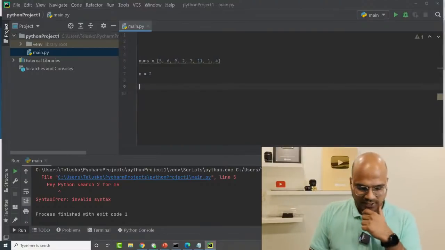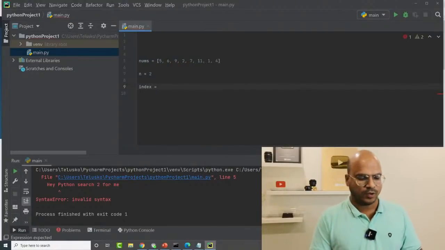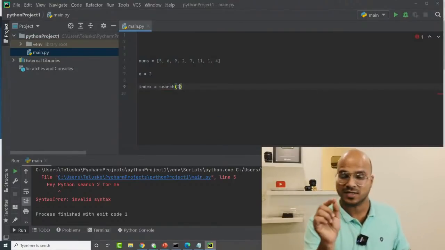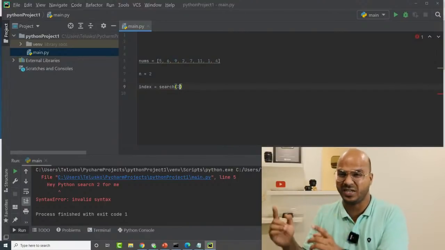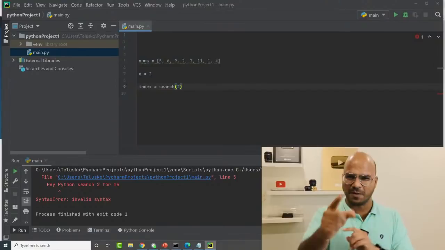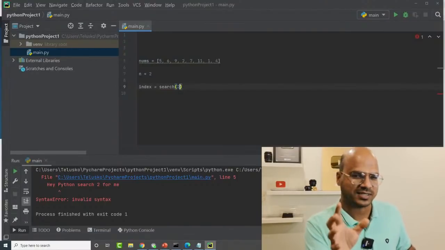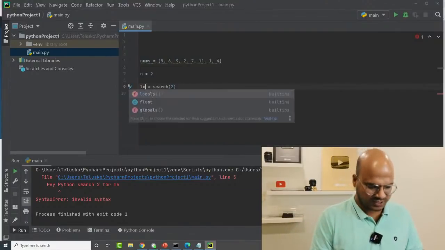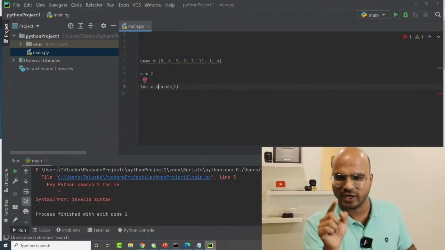Now in this case, what you can simply do is say index. Of course, you can use a number, and you can say, hey Python, search for 2. Remember the search function? You can have search as a function, the way we did it for print. So we are asking Python, hey Python, search for number 2 and give me the index number. What is an index number? Location. Let's use simple words, not index, location. So, hey Python, search for 2 and give me the location.